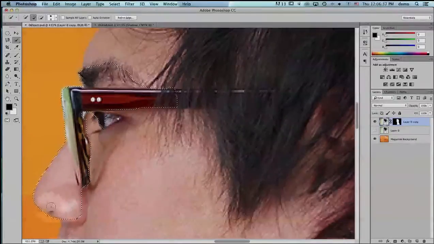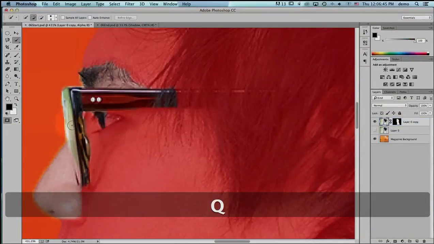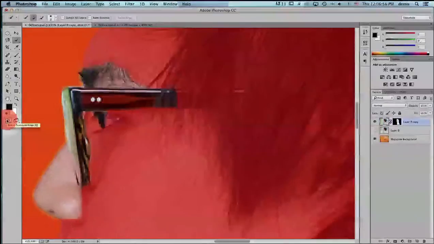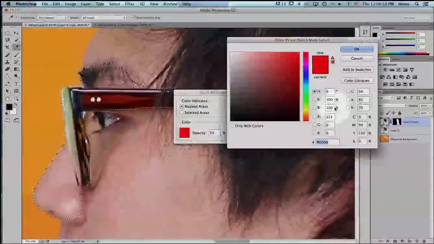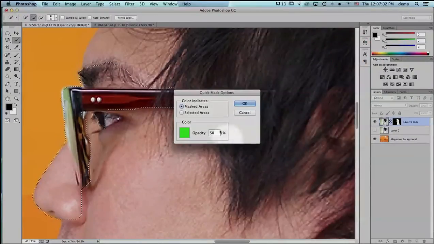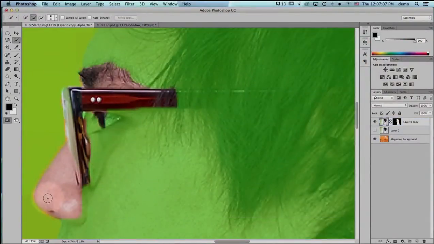Oh, that's perfect. Okay, I'm going to turn on the quick mask. Now, in the class, I find it better to use just the letter Q, but this is the button for it right here. Now, we've got what I consider a pretty bad mask here. I mean, the skin tone is red, the glasses are red. It's kind of hard to see. So before I even paint anything for the selection, I'm going to change this color to something obnoxious and green and click OK. Now I hit Q again, and now I can use my paintbrush.